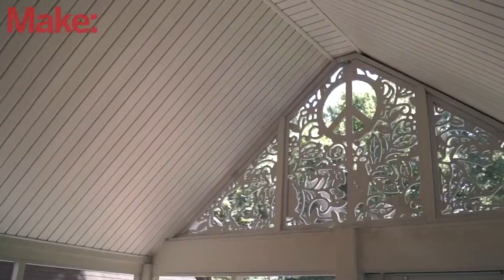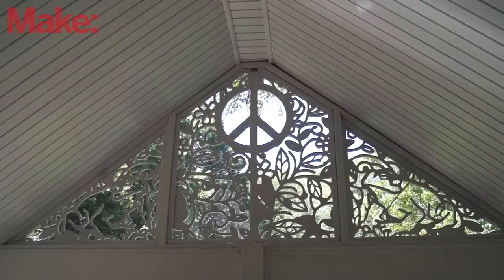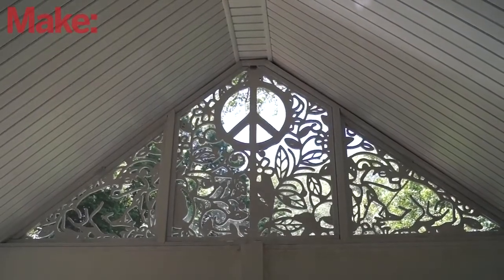Here it is and I absolutely love the way it turned out. It's not too extreme and doesn't draw your attention to it — it's a little bit subtle being painted the same colors as the rest of the porch. But when you want to look at it, it's pretty neat looking. The best part is my father loves it.